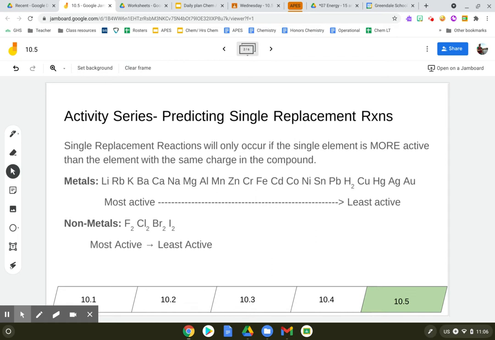It's not something you have to memorize. We will give this to you. You just need to be able to use it and interpret it. So we have a list of the metals from most active to least active, and a list of the nonmetals from most active to least active. And this is really based in periodic properties, as to whether metals or nonmetals are trying to gain or lose electrons, and the pull from the nucleus, and how easy it is to give away that electron, or how much energy it needs to do that. So there's a structural reason behind this list.